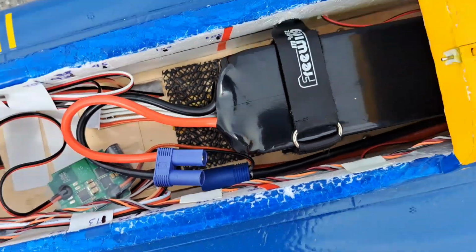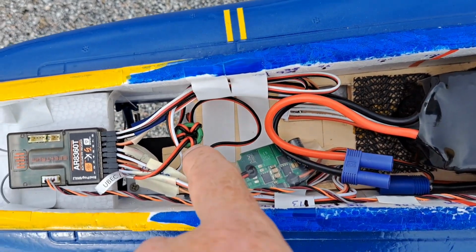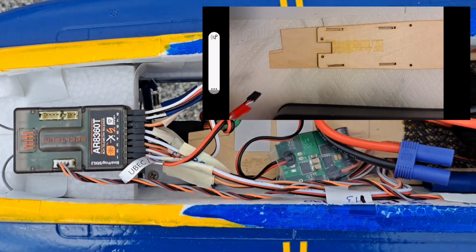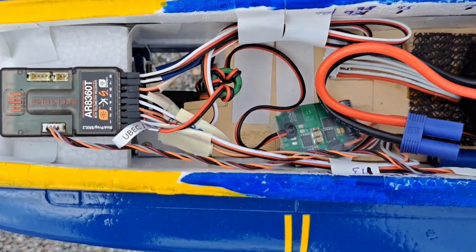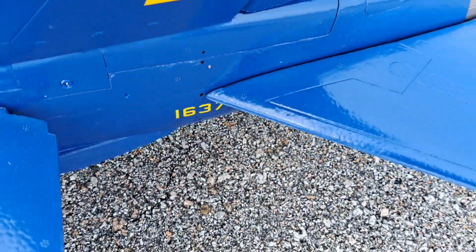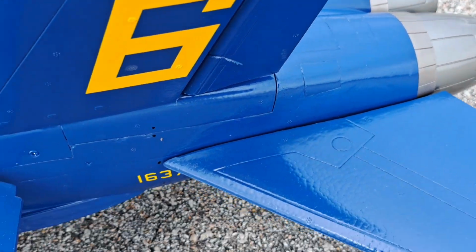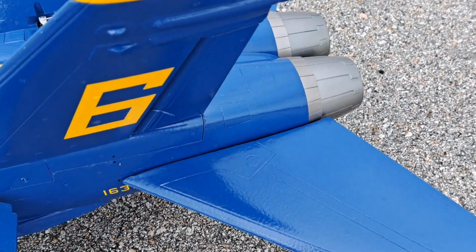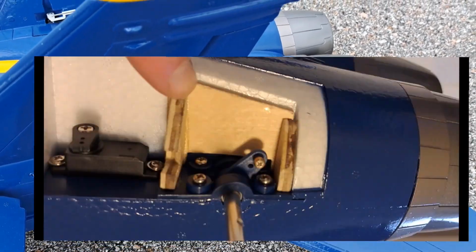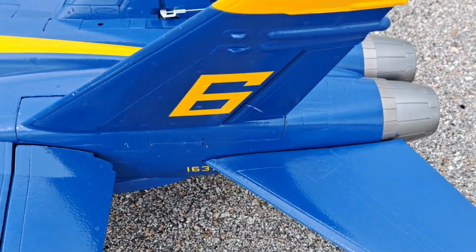I did the mod for the battery tray. I cut out an extended battery tray out of that 3-ply plywood. Made it a little longer, screwed it into the gear strut so the gear has some reinforcement. I also did the mod, which was really already done by Freewing, for the housing cover for the bearing for the elevator back there. I put the mod that RC Informer had designed up with the plywood as well in there, just to give it an extra security, but it doesn't really need it with the mod that Freewing put on it.